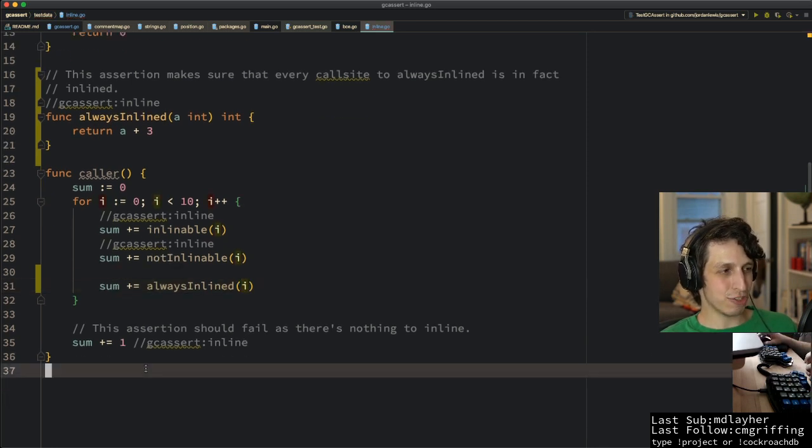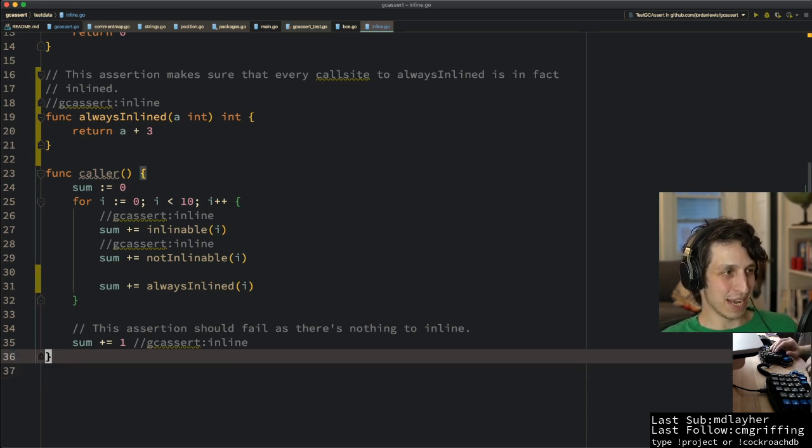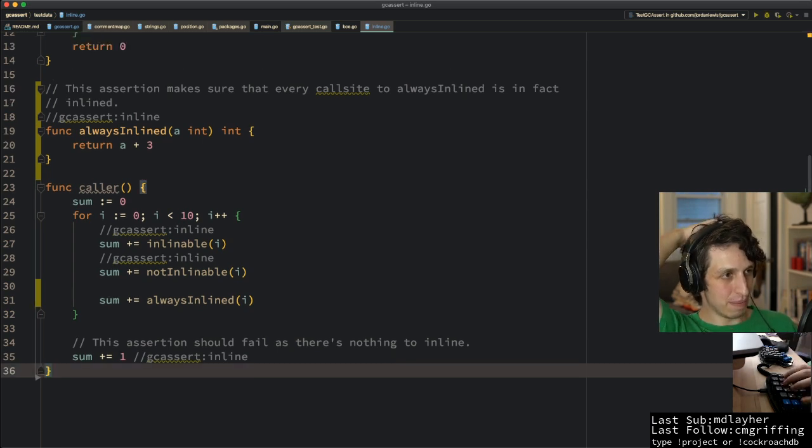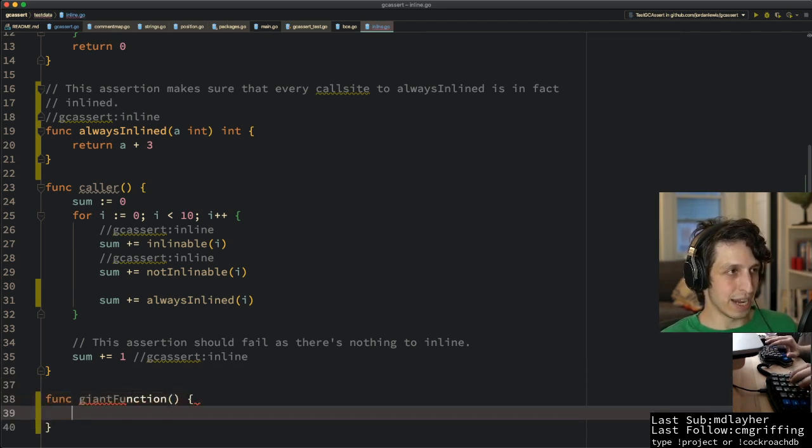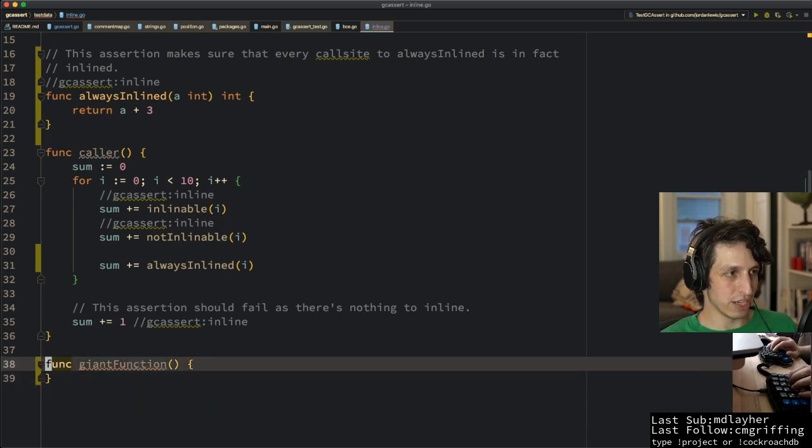which will be an interesting experiment because, to be honest, it's always a bit difficult for me to predict when the compiler is going to inline something or not. It's sort of like you need to have an extremely complex and long function that makes sure that it happens. And I'm not really sure. I mean, that'll be sort of an interesting experiment when we get there. It might just mean that we need to say func giant function and then call it like a million times or something, because I know that there's a cost function that it uses.